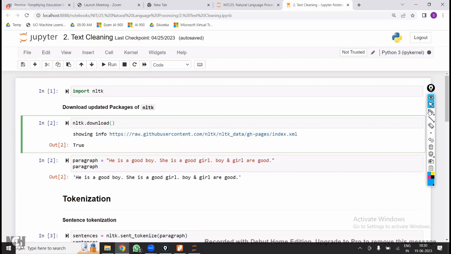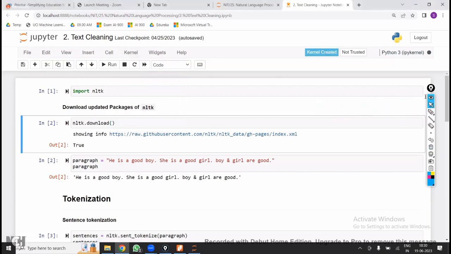For example, if NLTK is not found and it is throwing any error, then pip install nltk. If it is not throwing an error, no problem. Generally, you will not get this error because NLTK is part of Anaconda. By default, you will get that one.